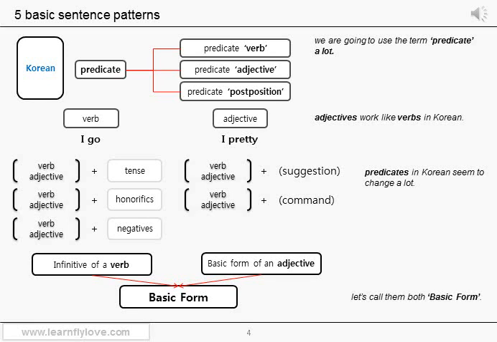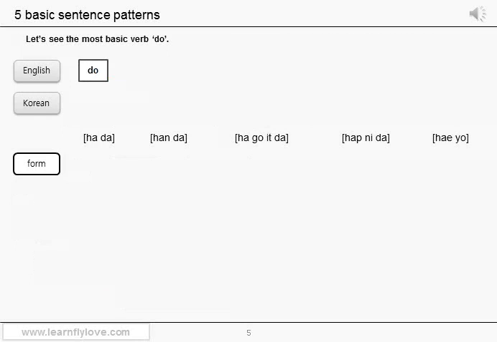So we will teach you how to make a Korean sentence from the very basics from this lesson. As you follow our lead, you'll find yourself making actual Korean sentences yourself eventually, based on what you've learned from us. Okay? Very good. Before we start, you should know that we are not trying to show you all the conjugations with this one page. Just relax and take a look at it and move on.